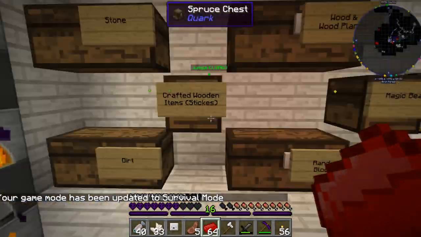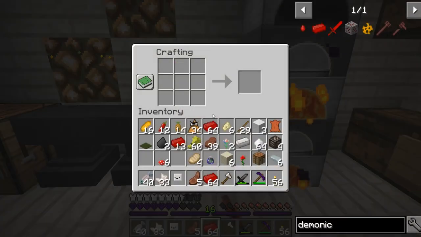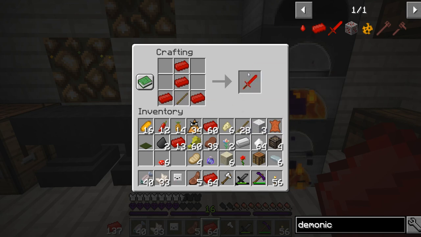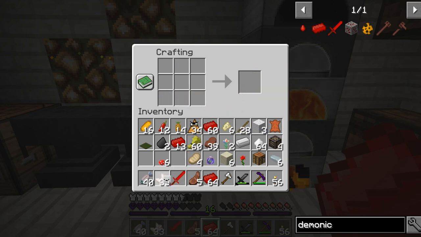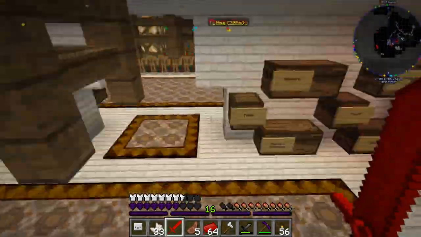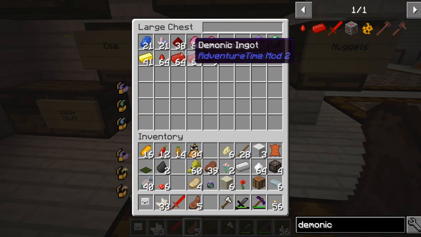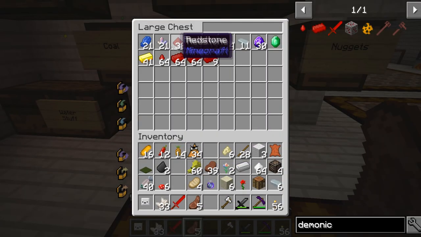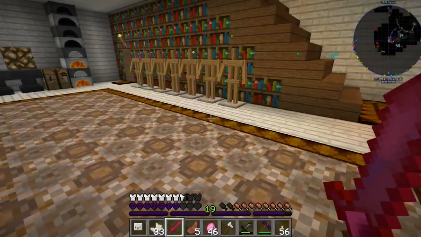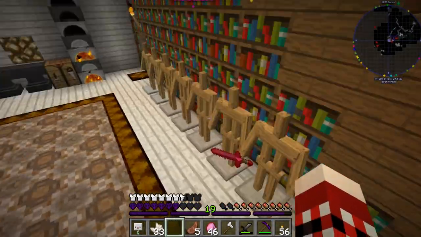So we can just get some sticks and make a sword. Ta-da! So we've got a demonic sword. This does 20 damage. And it was ridiculously easy for me to get because the mod's slightly broken. But that's fine. That's cool. It's alright, to be honest. I don't mind too much. Can we put them on? Yes! Yes, we can.